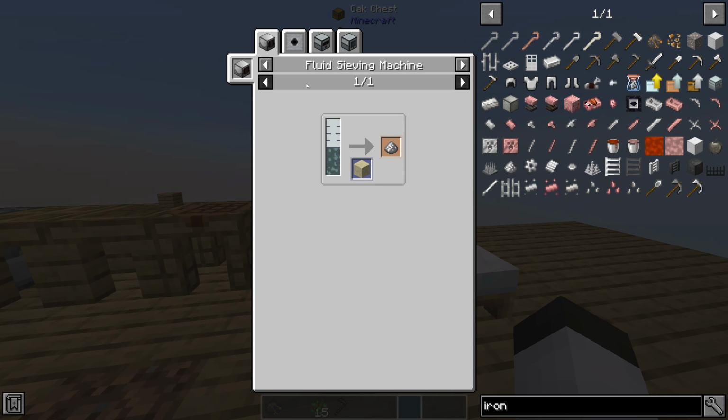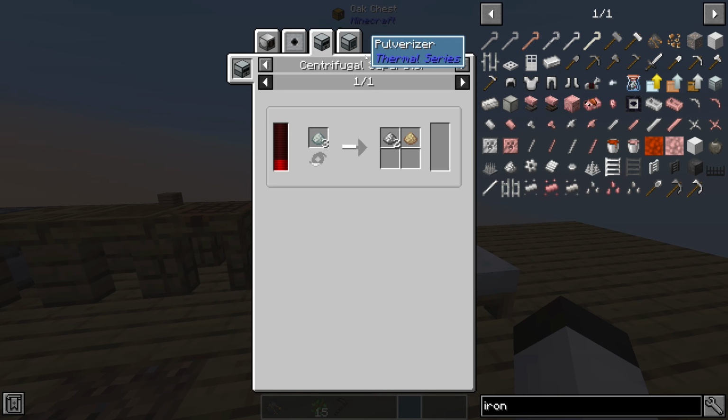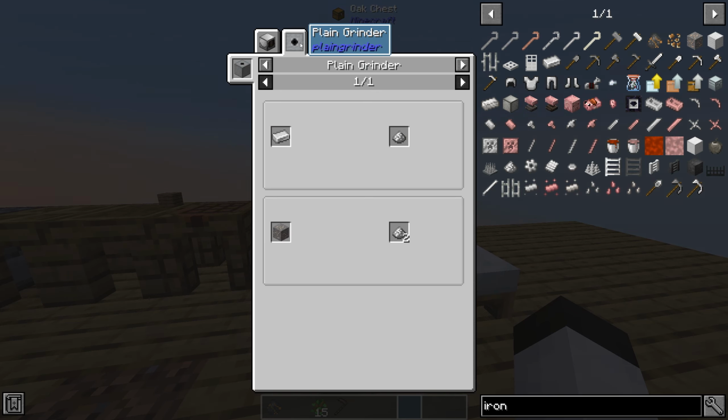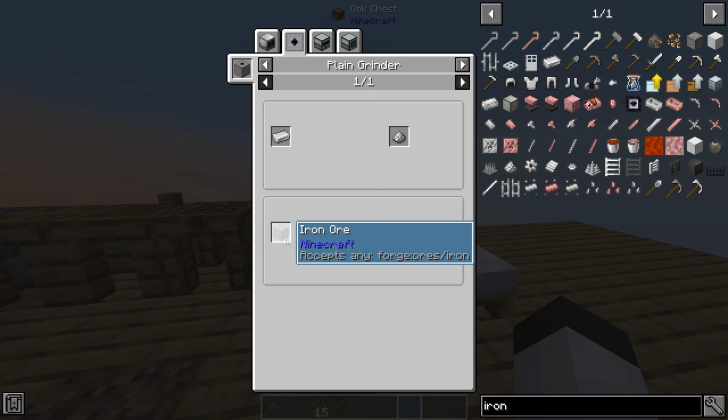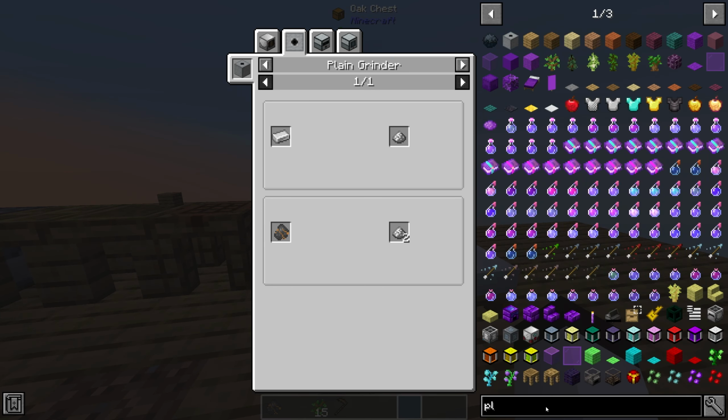And I'm looking at iron dust, and there's a couple of different ways. There is the fluid sieving machine. There is a plane grinder. There is a centrifugal separator and a pulverizer. Now, we don't have these, but this I think I can do. And if you look here, it does say that from an iron ore chunk, you can get 2 iron dust. So let's work on the plane grinder. So I'm going to go out here. I'm going to put a plane grinder.